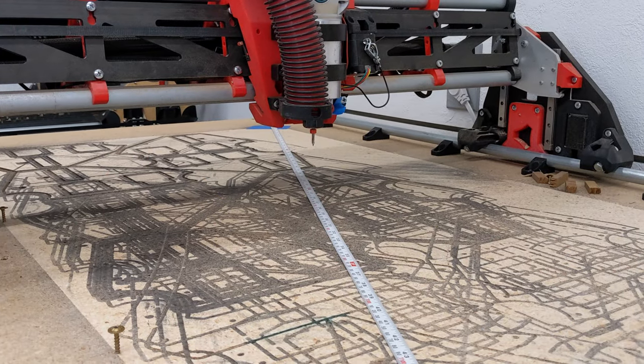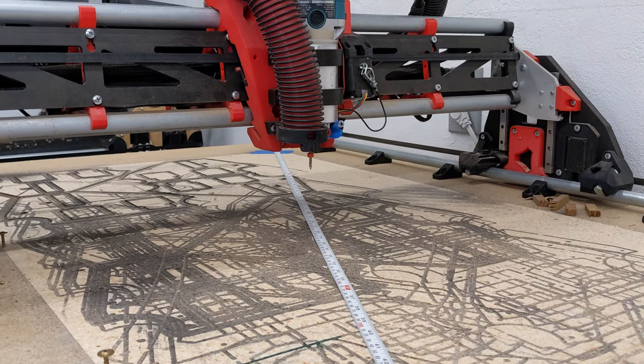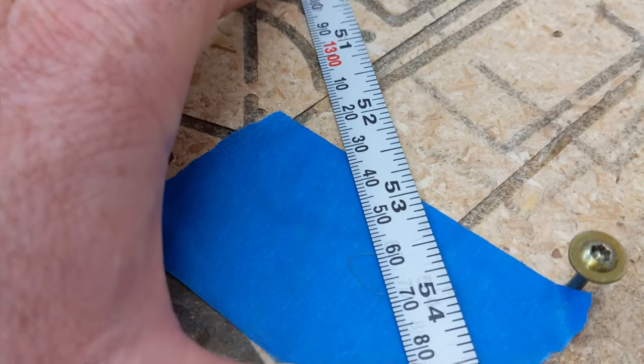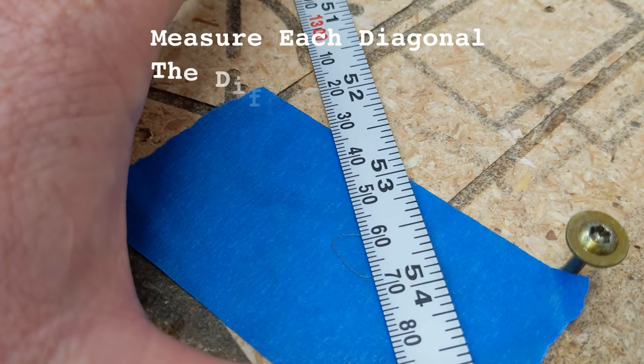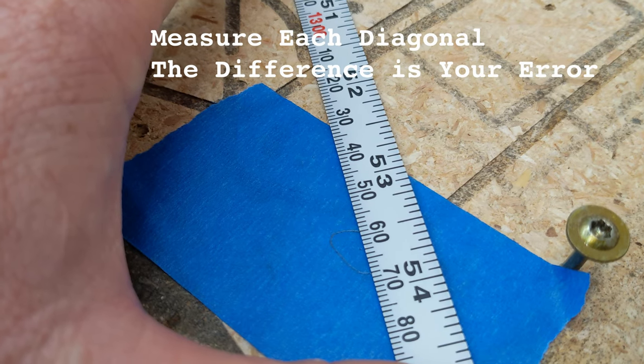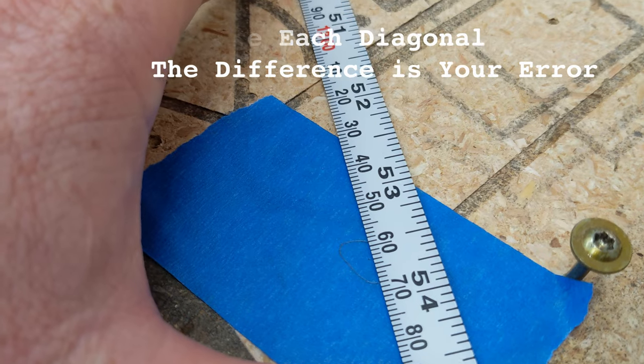All right, when nobody's around to help me, I tape down the other end of the tape measure there, and then I can check it right here. Pretty good. This time I'm off by way less than I can measure. Awesome. Done.